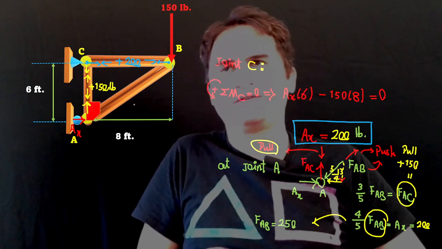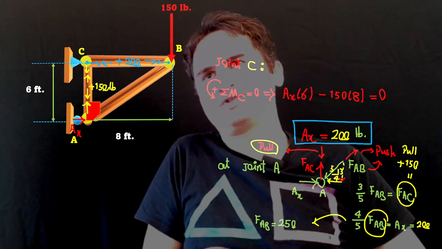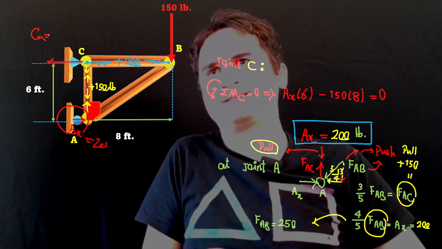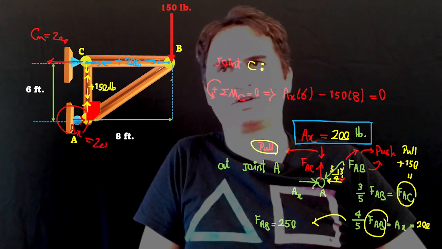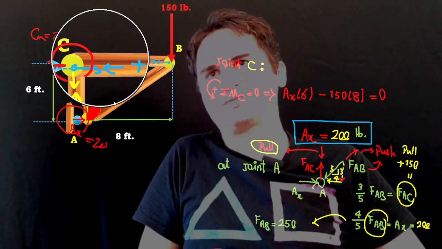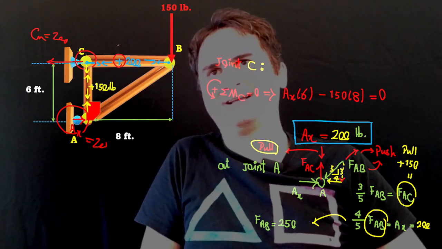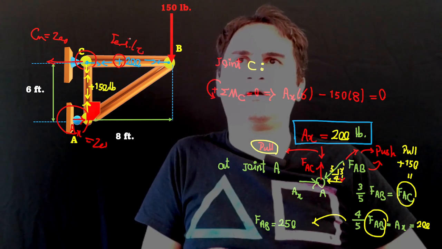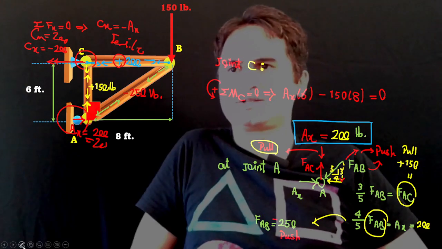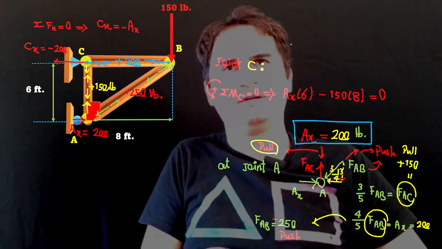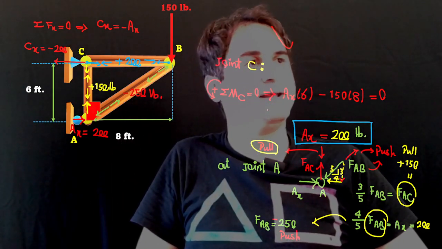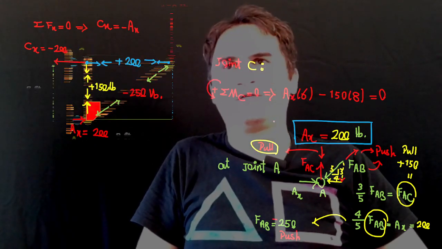As soon as we have these forces, we can simply jump to joint C, where there is only Ax, which is 200, so this is a 200 force in the other direction. If any force pulls the joint at B, it pulls the member, so that's positive, a tensile member. As soon as we have all the forces on our structure, we can create the table for the members, their lengths, and their internal forces.